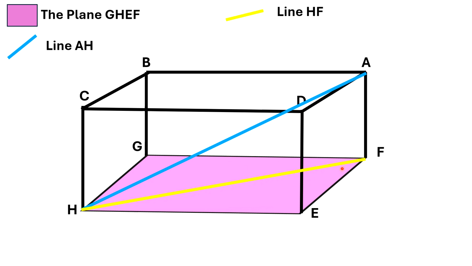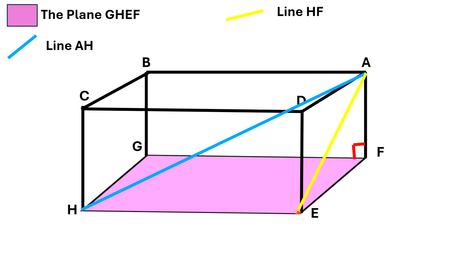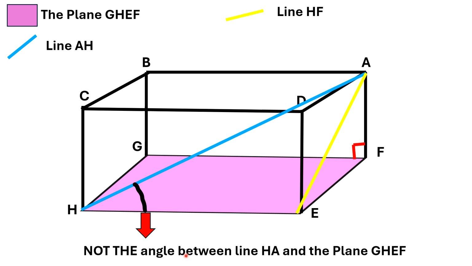Now if we draw different lines, we can end up with a right angle triangle that's going to allow us to do the sin cos tan that we've seen before, in case we're asked to figure out certain angles, such as the angle between the line HA and the plane right here, the surface. Now don't confuse this with, for example, if we had line EA instead, this angle right here would not be the angle between the line HA and the plane. It's not the same thing.